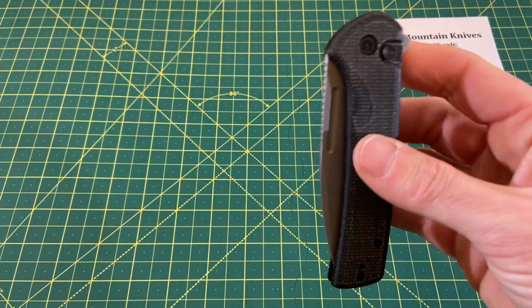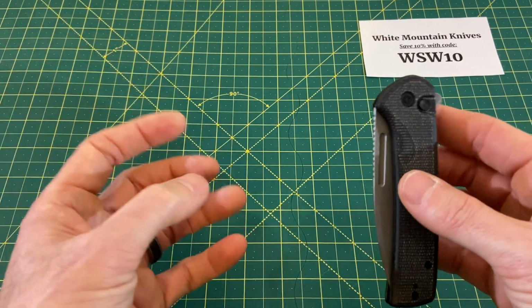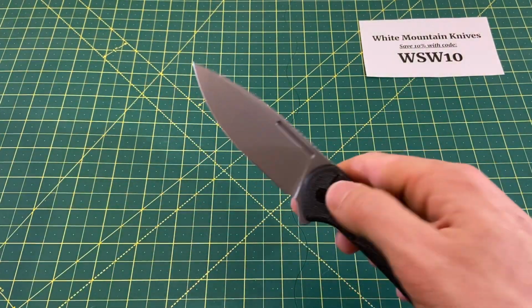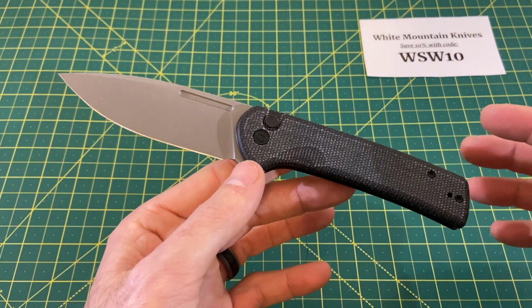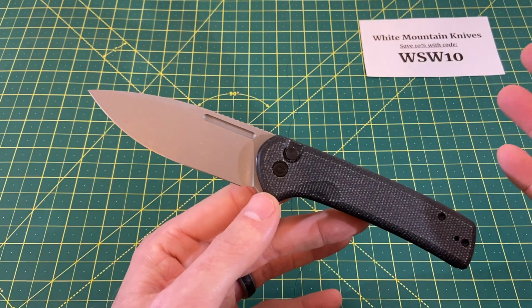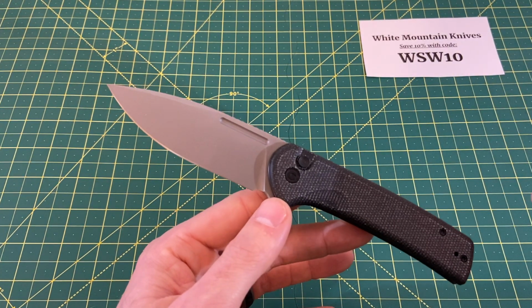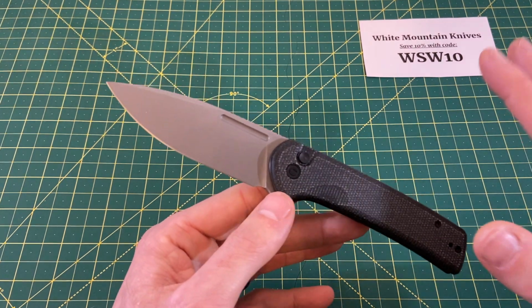So overall, you kind of have a synergy that the detent has to balance between the middle finger flicking and the regular flipping. So at the end of the day, it is a reasonably good action. It's just not the best action of any button lock that I've come across so far. But it is still good. At the end of the day, it is one that I'm happy with.